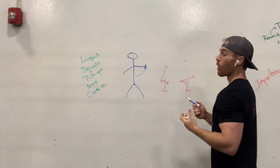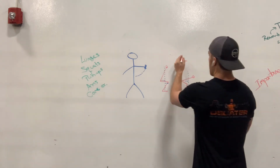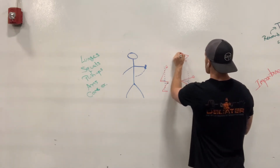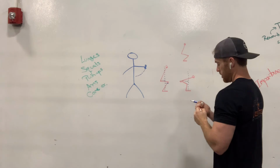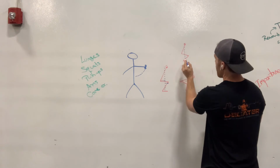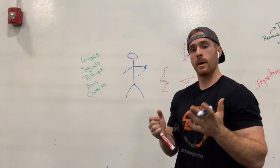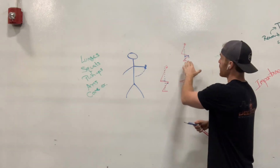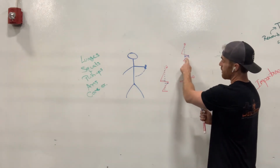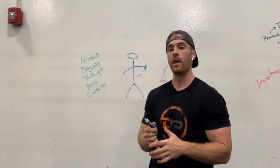If I want more quads, if I want more knee extension in my squat, maybe my knees come forward farther and maybe I stay more upright, right? Now we have a larger distance between that line of force and my knee joint. So we are placing more stress on the quads, more stress on the knee in this squat versus this squat. And then in the deadlift, we're focusing mostly solely on the glutes.